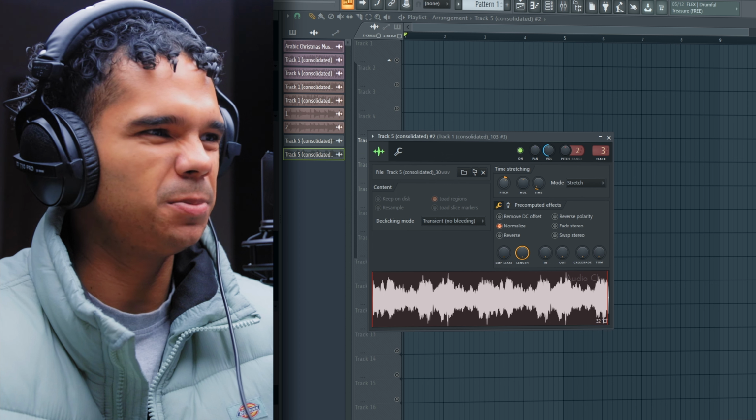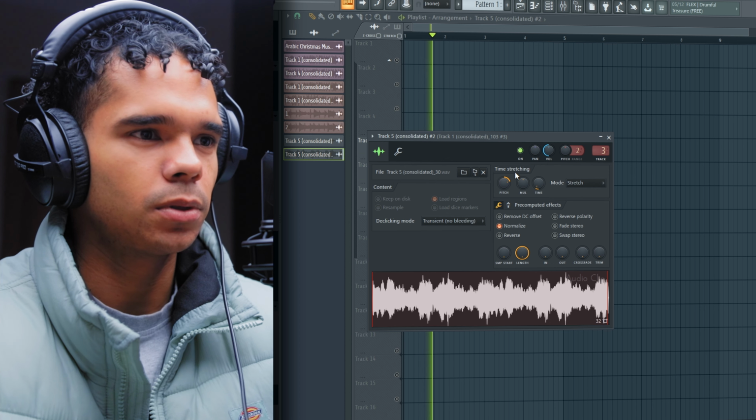Okay, pitch this up again a little bit. It's a little bit low. Okay, I'm going to open this up in the pitch corrector, just make sure everything's actually sitting on clean tones. I feel like this might be kind of in the middle.